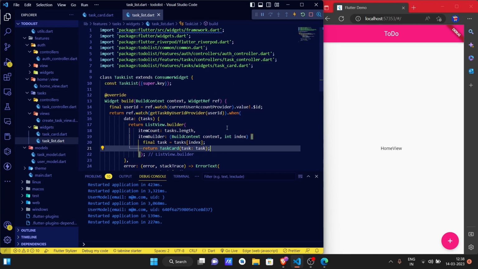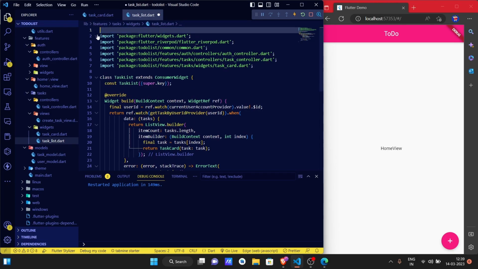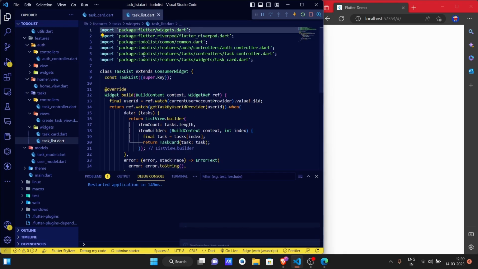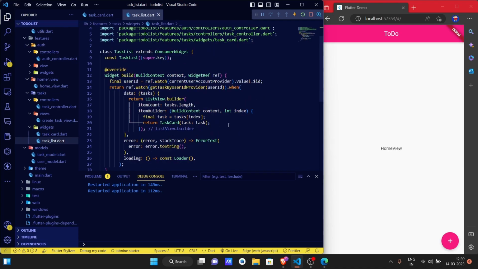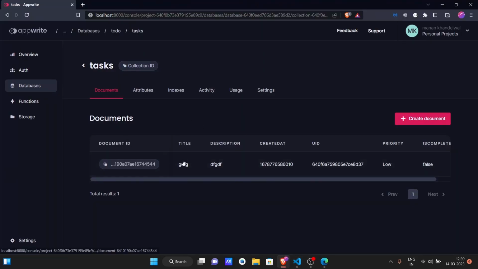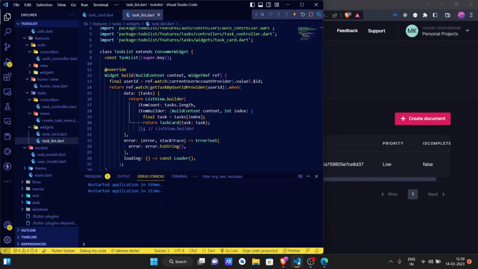Now what I need to do is restart this whole app. We are still not getting the tasks. Why? We have the tasks of the current user.